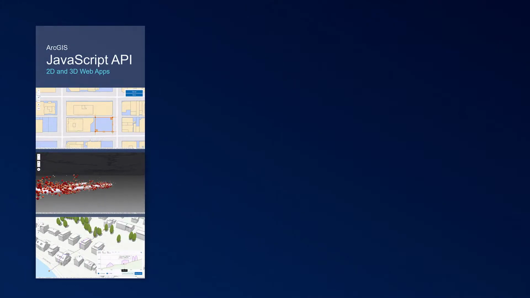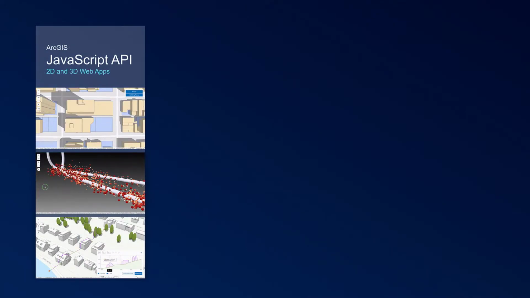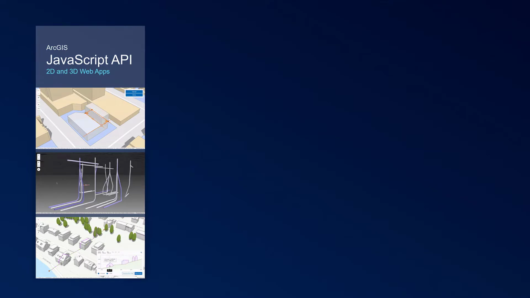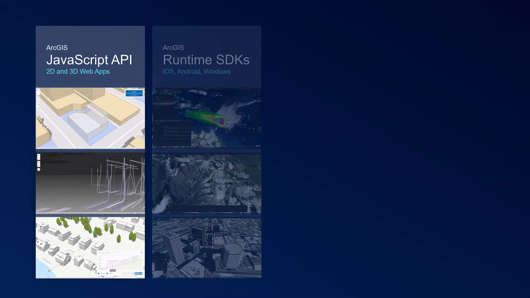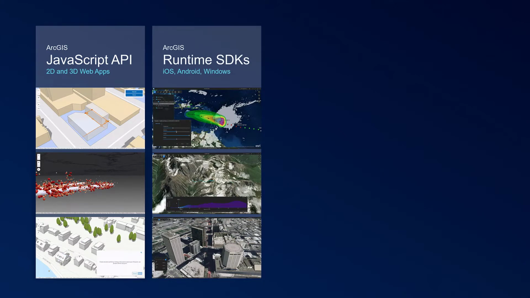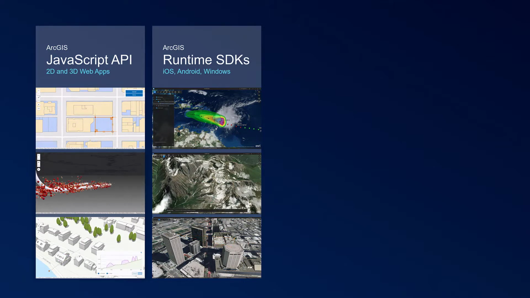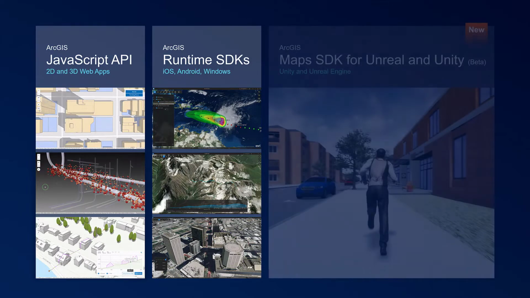Esri also has APIs and SDKs built and designed to allow developers to customize ArcGIS for their workflows. The ArcGIS JavaScript API is both a 2D and 3D API for building custom apps and widgets for the browser. For example, the standard scene viewer is built with the JavaScript API. The ArcGIS Runtime SDKs are a set of libraries for native application support for both 3D and 2D. And to give you another example, ArcGIS Earth is built with the ArcGIS Runtime.